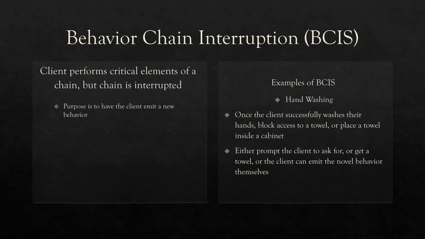Every chain we do in life, right, is for the most part affected by how that environment is that day, right? Things as simple as making breakfast can be affected by things like you waking up early. Maybe you're out of milk. Okay, maybe you leave the eggs on too long. Whatever it is, right? We have to adapt. And that is the idea behind a behavior chain interruption strategy. So in this situation, you're either going to prompt the client to ask for, or they're going to get a towel themselves. We want to teach these novel behaviors, but in a more natural way.